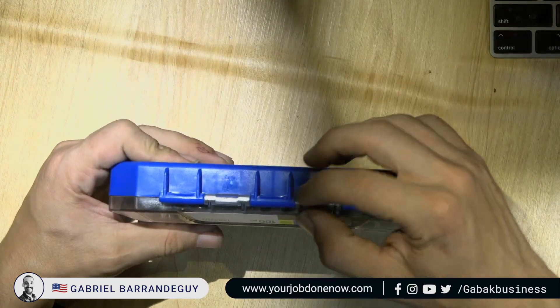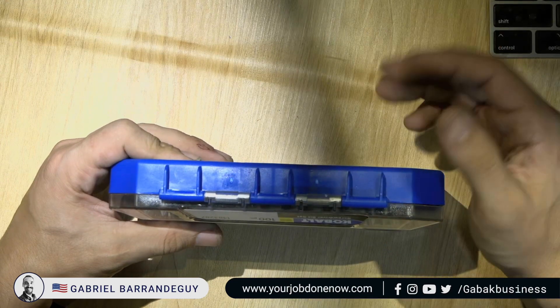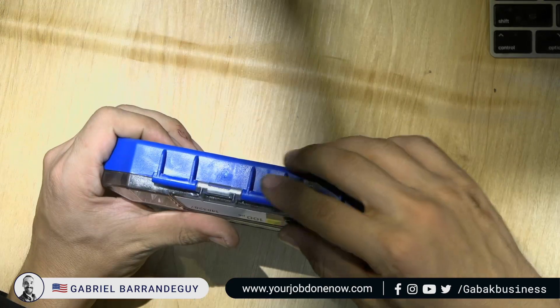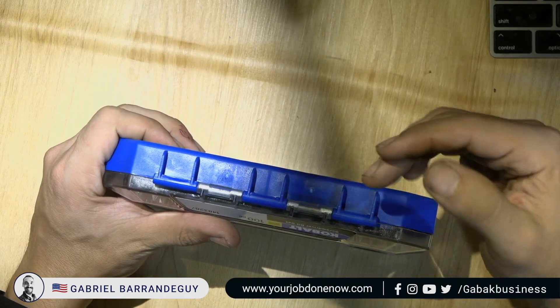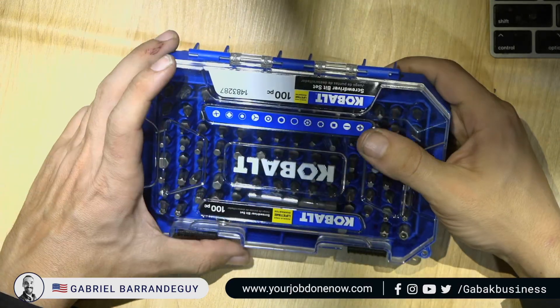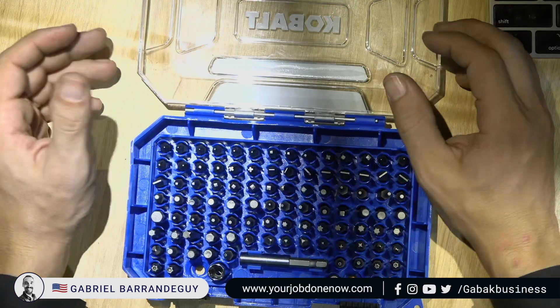The hinges — I like them. The hinge seems to be good, so it seems like you'll be able to open and close it many times. It's not like other products where you open and close them maybe 50 times and they break. It seems like this one you can use for hundreds of times, no problem.